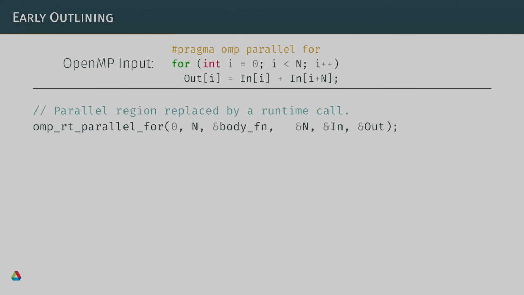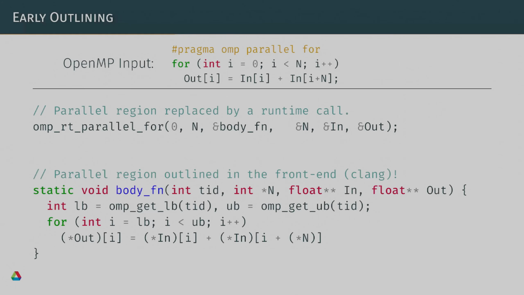And that call will basically tell the OpenMP runtime that there is a parallel for loop, and the iteration space is from 0 to n. And the values that are needed to execute the body of the parallel for loop are n, in and out. And then it will pass this body function, which is a parallel region outlined into a static function.